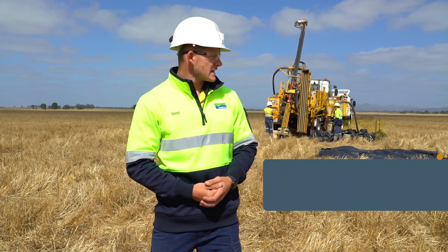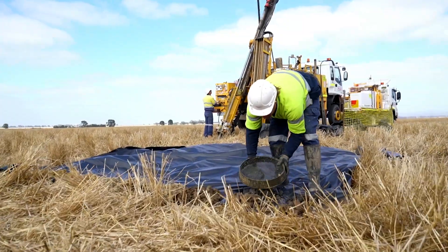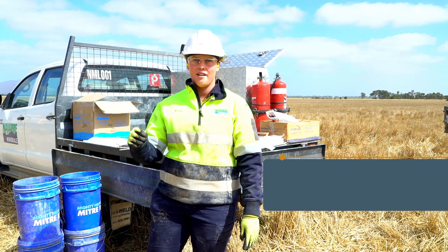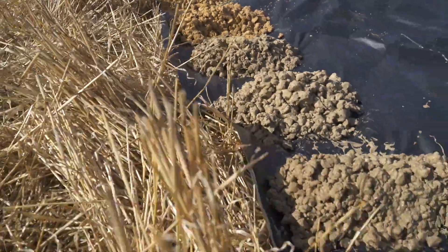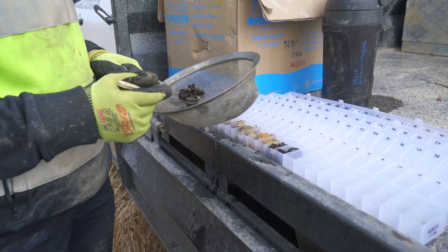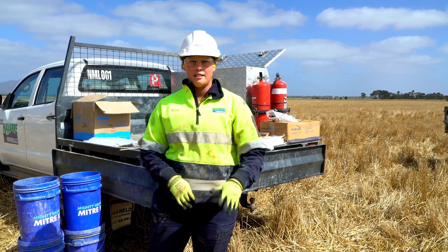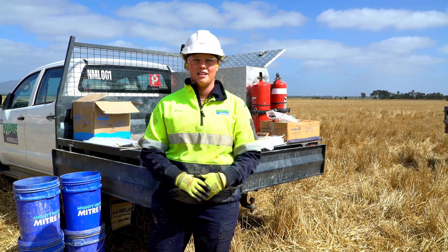The typical setup of the Aircore rig has plastic laid out for the samples, and also plastic inside the sump rings to collect any water and coarse drill cuttings. The Aircore rig uses three-metre rods, so each metre a sample goes out on the black plastic. We put a little bit of chips from each metre into our chip trays, recording each metre going down the hole. Once we get through the hard rock — which is basalt — we also sample each metre into a bag and send that off to the lab to find out exactly what's in it.